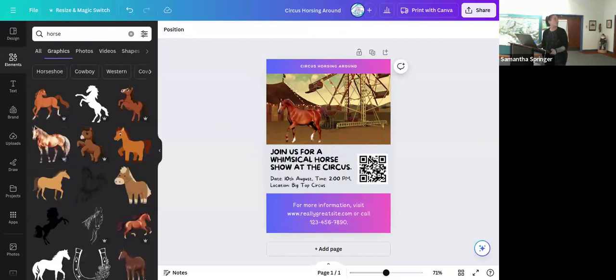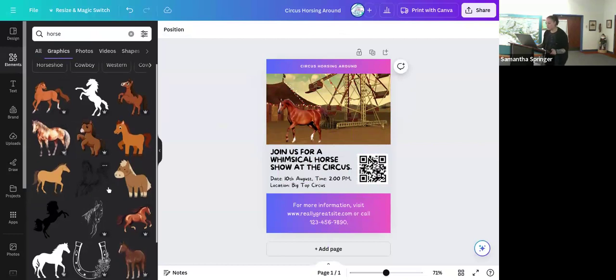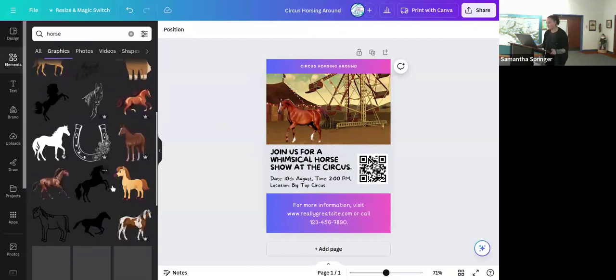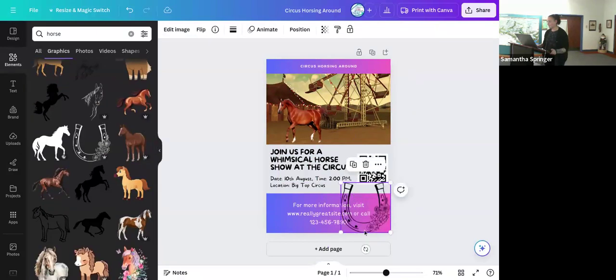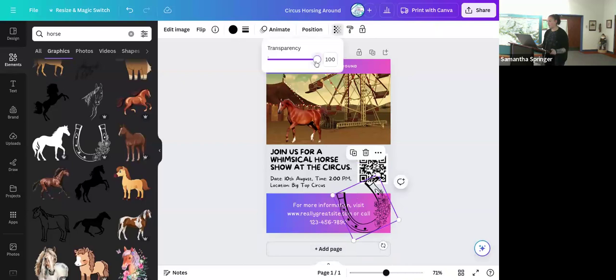These are all pro, and there's a good description of the difference between pro and free. This one's not bad, that's a really nice graphic horse. These are all things you can do. You can add little things in the background and change the transparency.